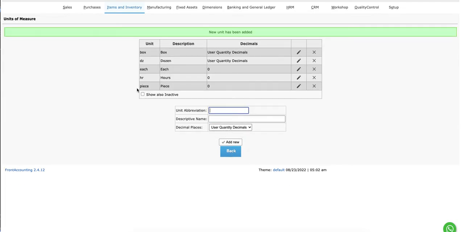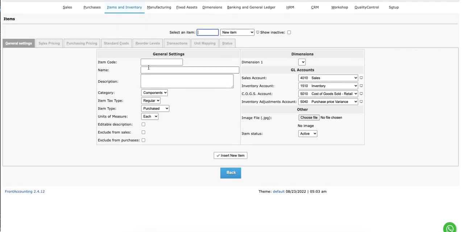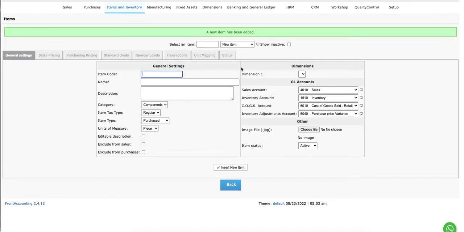Here we are going to use three units: piece, dozen, and box. We will create one item and assign how this works. This pencil is item 103. The primary unit is the one on which we have to keep the stock and everything. I'm choosing the primary unit for my convenience, and it is best to keep the lowest one as the primary unit, so you can make sales in different units. So I have created the item now.